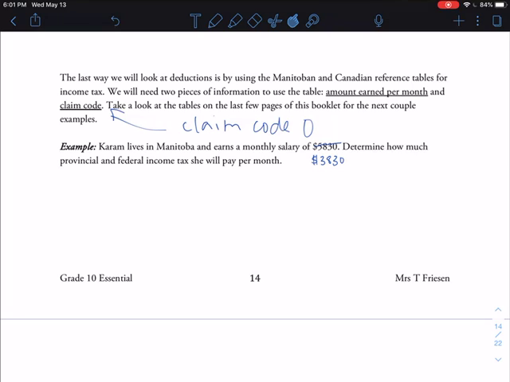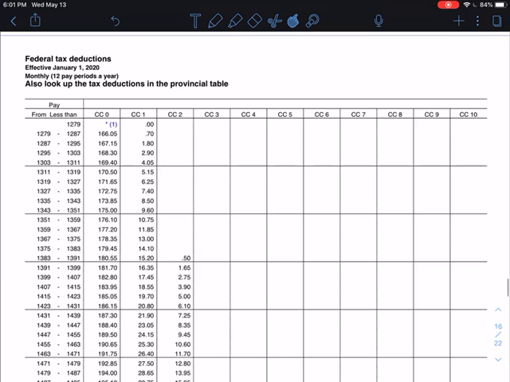All right, so here starts the scrolling. When we want to figure out how much tax you pay, you have to take the amount that you earn per month, and then store that in your brain, 3,830. We need to remember it, and then we're going to scroll down and look at these tables. First we have the federal tax. You can see that up here, and you can also see that it's monthly. When we take a look at this, we want to make sure that we're looking at a monthly salary, which in this case we are.